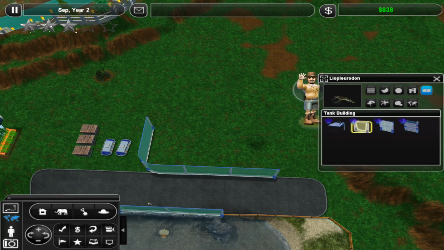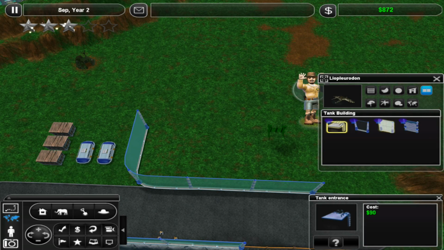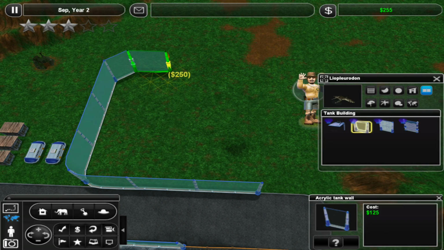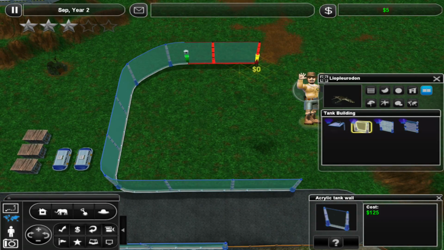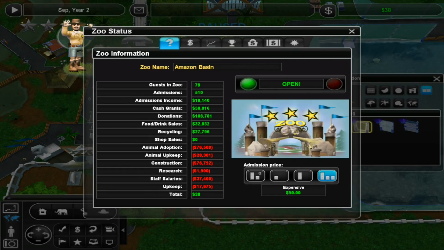Come here. Oh, screw. What is going on here? What? Okay, there we go. What? That's not really the shape I wanted, but whatever, it'll do. $5. We're doing well, ladies and gentlemen. Can I not take a loan out? Is there no way to take a loan out?